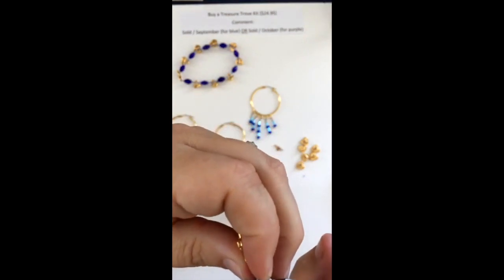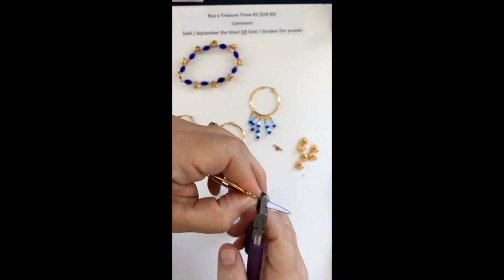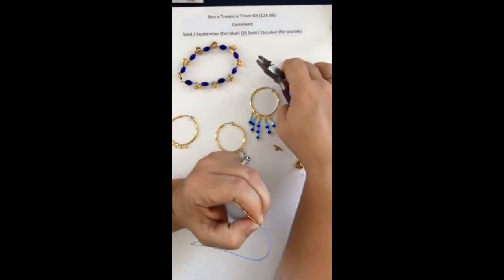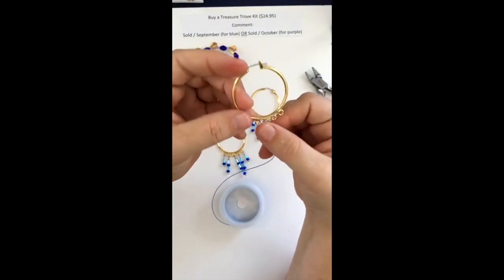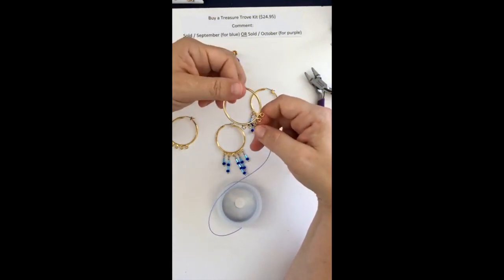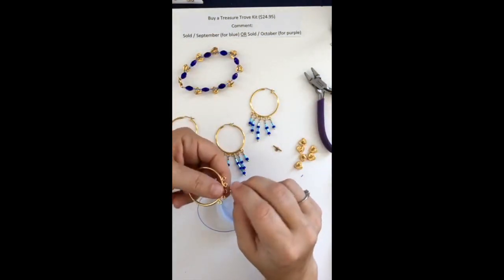And Dawn's asking if it comes in silver. I don't know if they do somewhere else. We got these in a warehouse closure. They came in a box of just a bunch of odds and ends. And we're using all of the ones that we have here on hand in treasure trove kits that you can order from Softflex. So they aren't an item that you can just find on our website. They're only available in the treasure trove kit and specifically in the September blue kit. And once they're sold out, I think we may have two more pairs that didn't make it into a kit, and I'll probably swipe those to make something for myself.